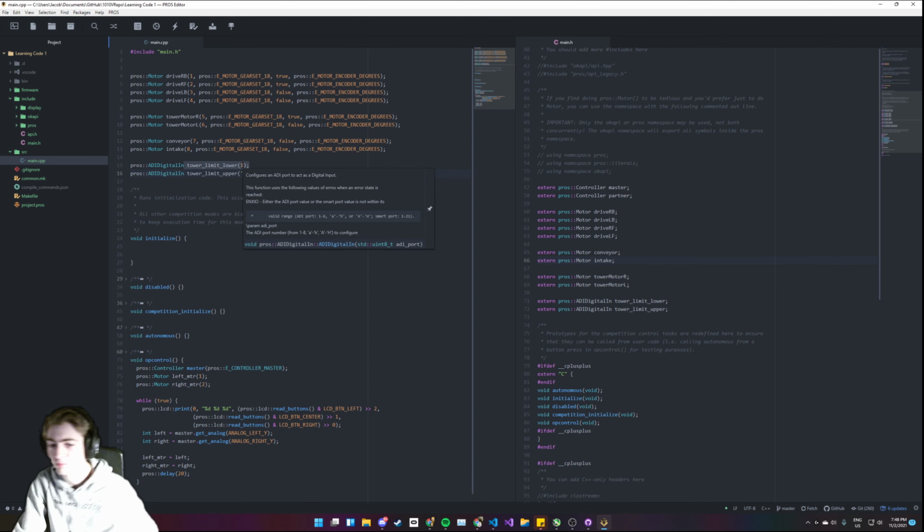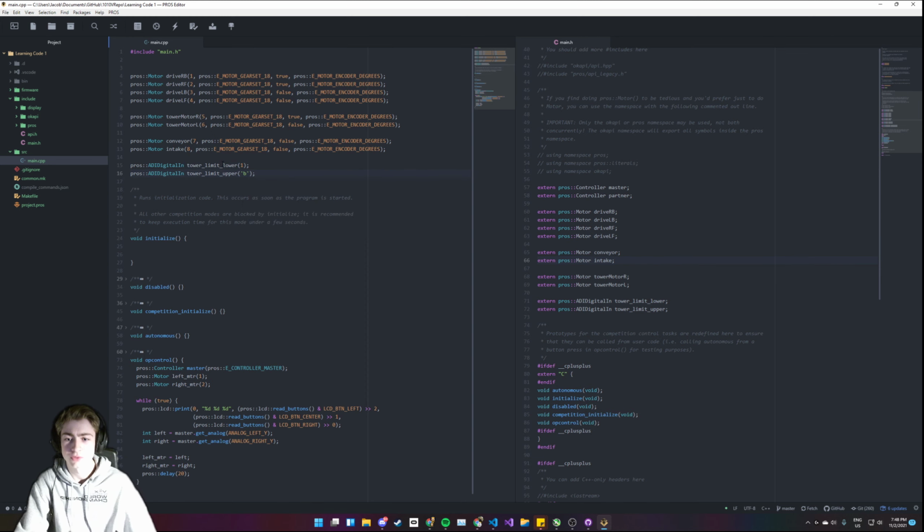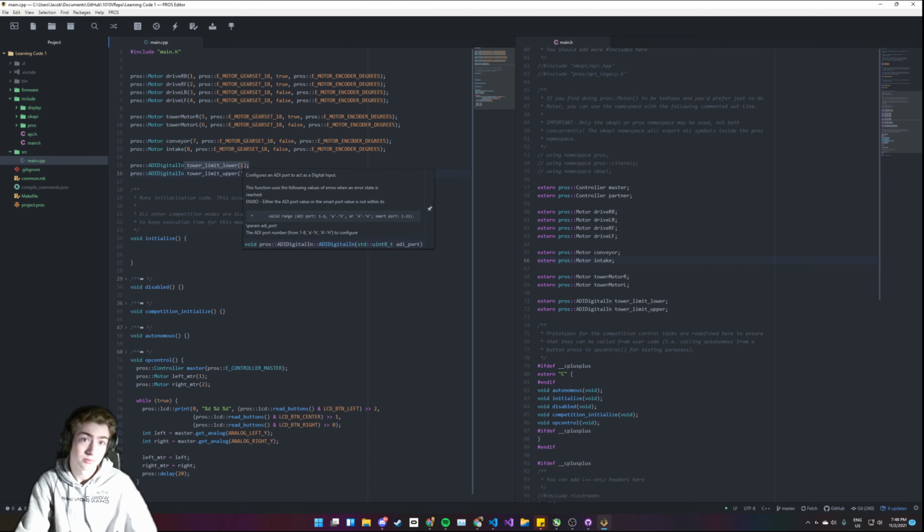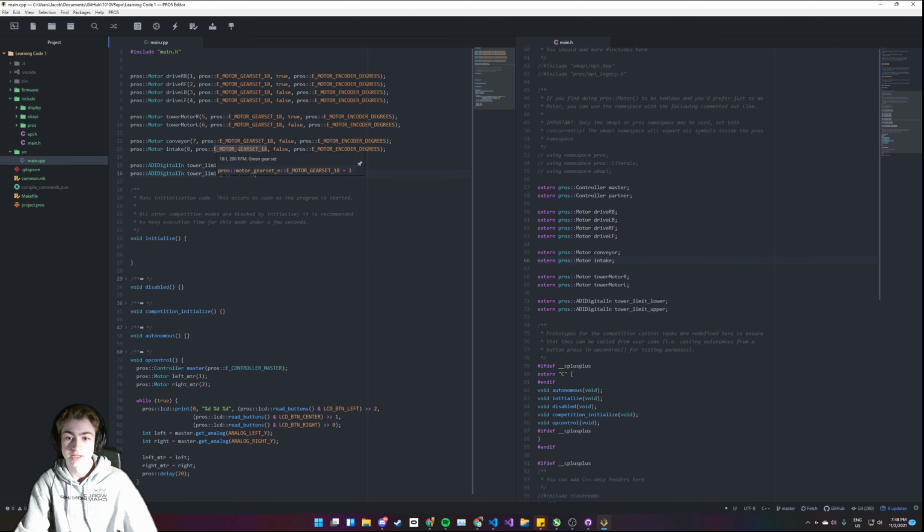If you hover over basically anything in PROS, a little pop-up will appear that gives you information on it, and it is super useful. Even as someone that's been doing this for years, I still read it because it can still give you useful information. Like when I started programming again this year, I was like, what is gear set 18? Oh, it's to tell the program that this motor uses green gearboxes in the motor. Easy.